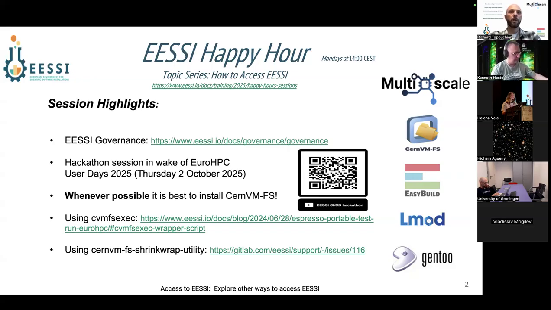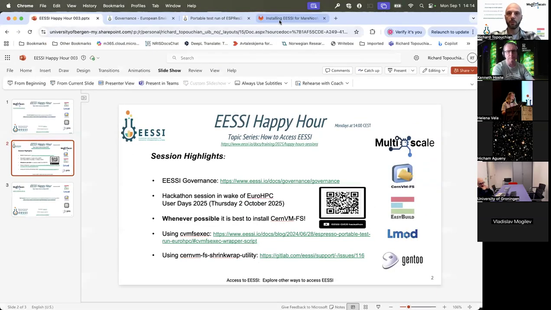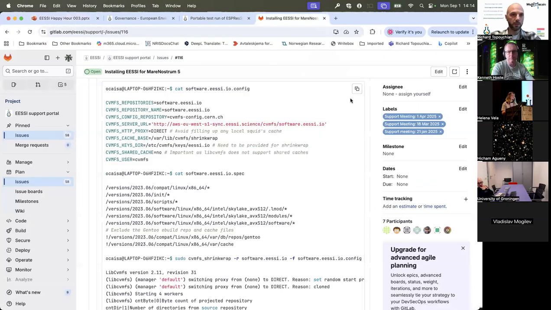I will also be showing you a GitLab issue on the EESSI where we have tackled this case. All you need for this specific case of running the shrinkwrap utility is a configuration file where you point to which repository you want to clone part or all of.